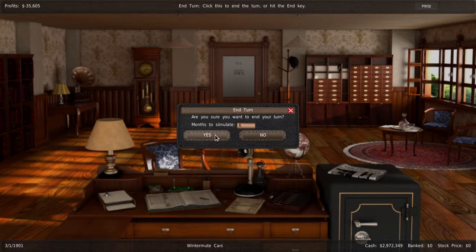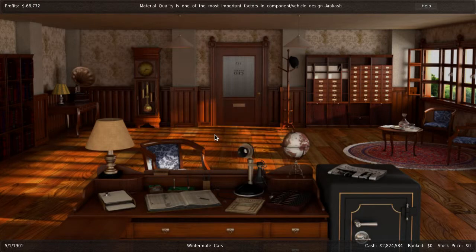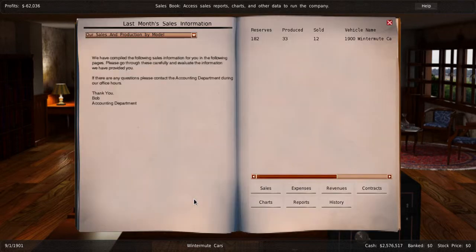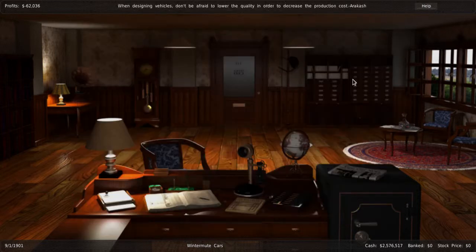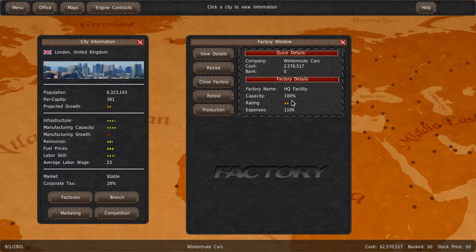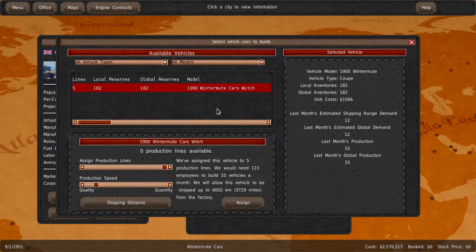Just to see. We're still making a loss. Yeah, the sales are gradually increasing. Look, we have some massive reserves though. But I'm only selling a third of them. So probably what I should do at this point is cut down my production. Or possibly invest more in sales. But I'm not going to do any of that right now.